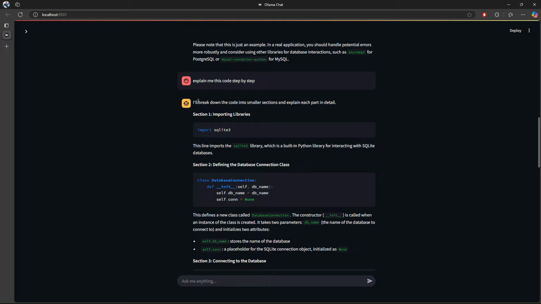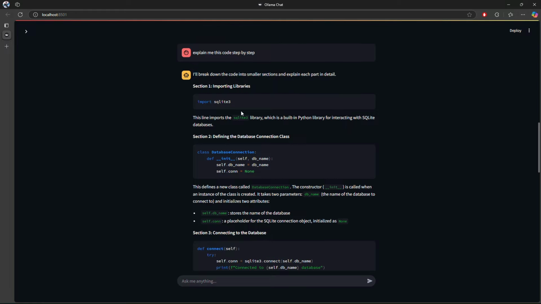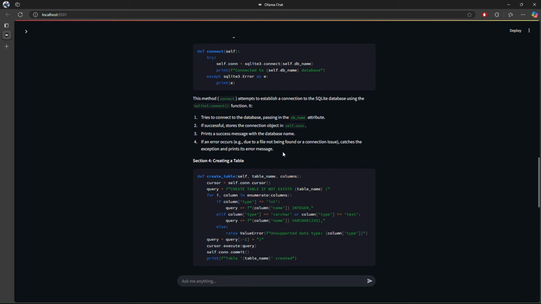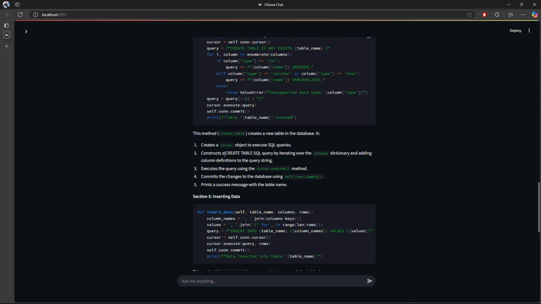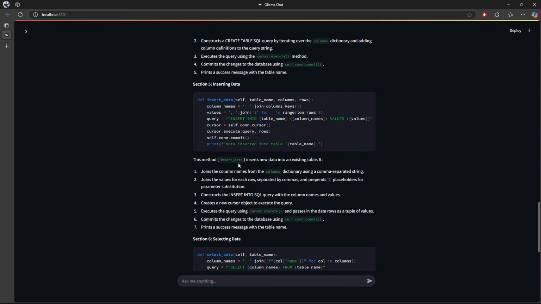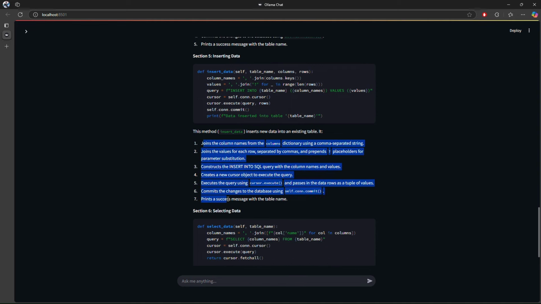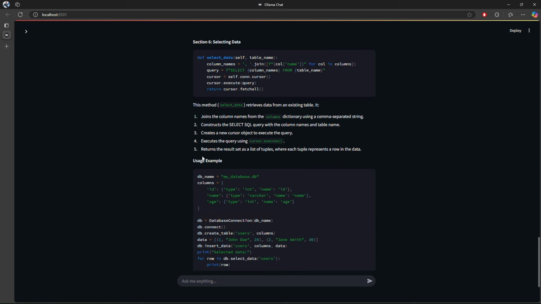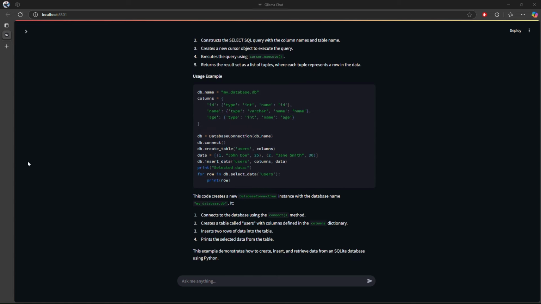Explain me the code step by step, and it has given us the breakdown of the code in smaller sections and explained each part in detail. For example, importing the libraries, defining the database connection class, then connecting to the database, then creating the table, inserting the data, how we can insert it, and also explained it in bullet points, which is good. Selecting the data, then usage examples.